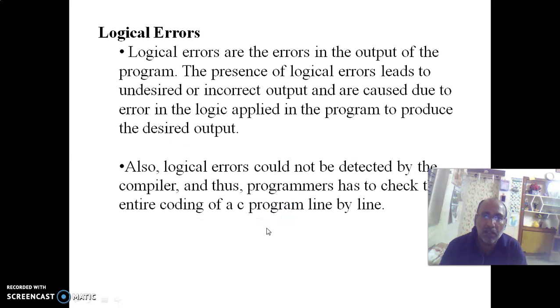Next one is logical errors. Logical errors are the errors in the output of the program. The presence of logical errors leads to undesired or incorrect output, caused due to an error in the logic applied in the program to produce the desired output.